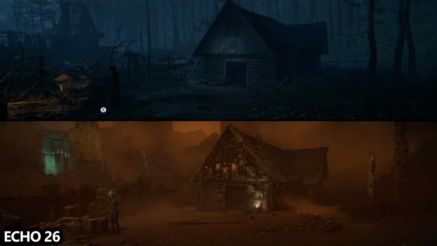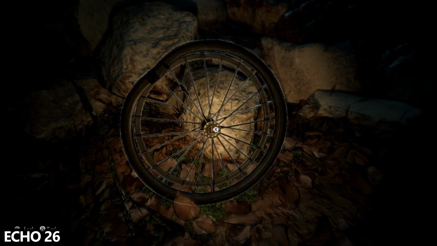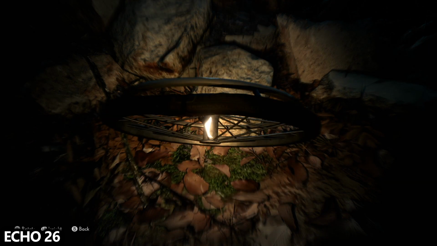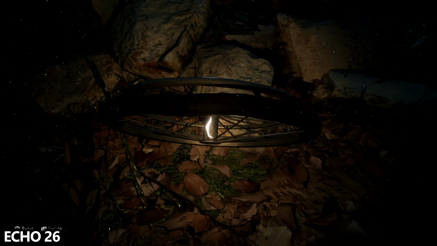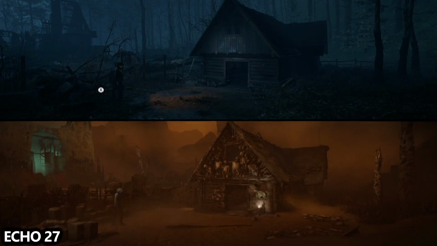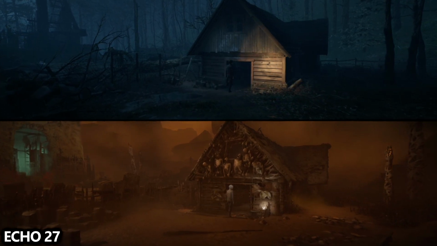Stay outside of the barn, and right next to where we just were, we can also find a bike tire. This will be echo number 26. We can now head inside of the barn. There are quite a few things to grab as well as a puzzle to solve.